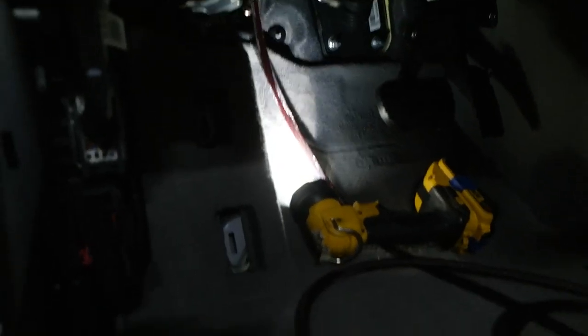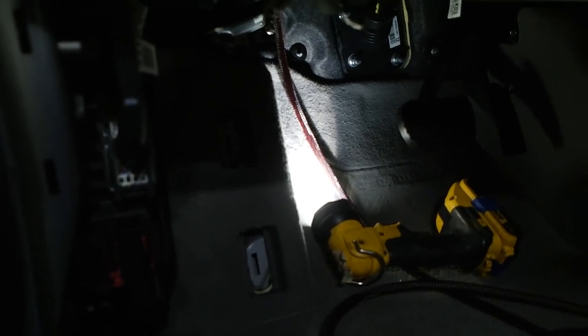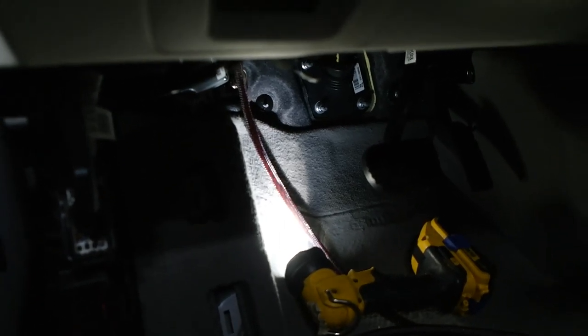And then that is the backside of the grommet that we're going to come through. So I can't do this one-handed. So I got to put you guys on hold and I'll show that wire. Basically, you want to make a small incision. Be very, very careful and route your wiring through.